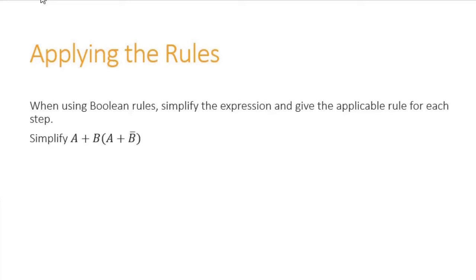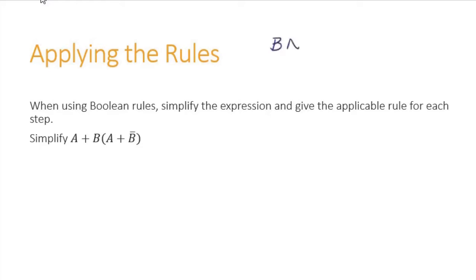So what have we done so far? We've looked at this expression and we've drawn a truth table for it. We've drawn out the logic gates, and now we're going to simplify it. So we're going to use the same tools we've looked at. Let's start with the order of operations.